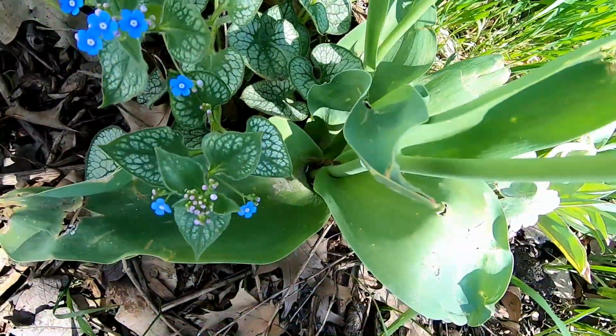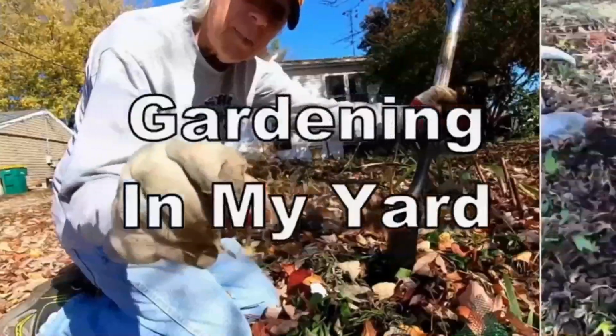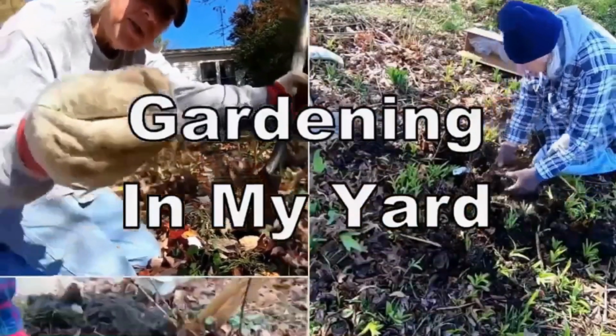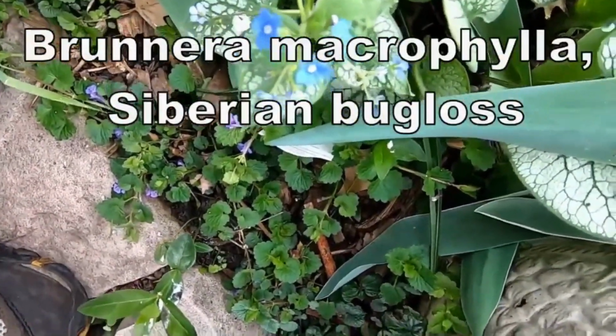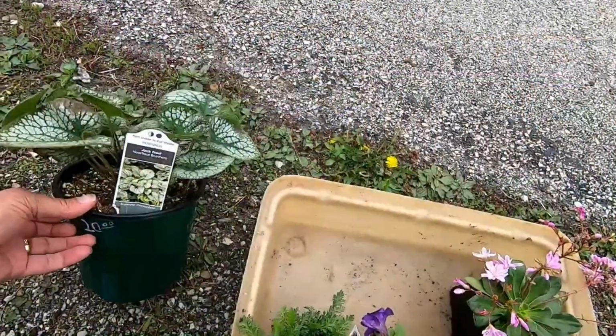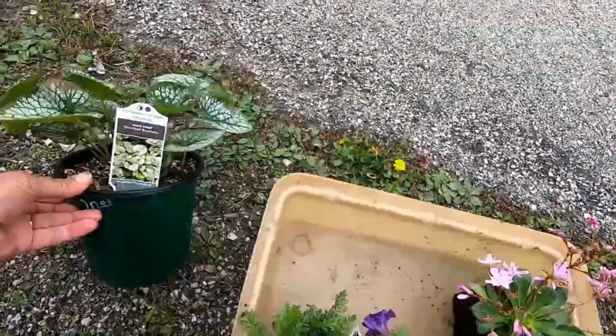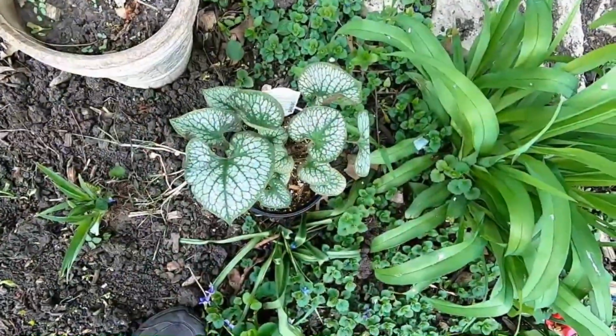This Brunnera has been growing in this location for 3 years, and I'm going to show you how I planted it and how I've taken care of it. It's a pot of Siberian Bugloss I got from the nursery, and you can see it's Jack Frost. You can tell by the white frosting on the leaves.